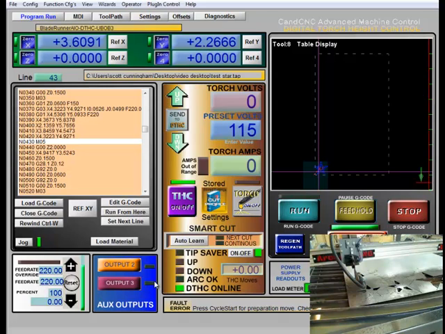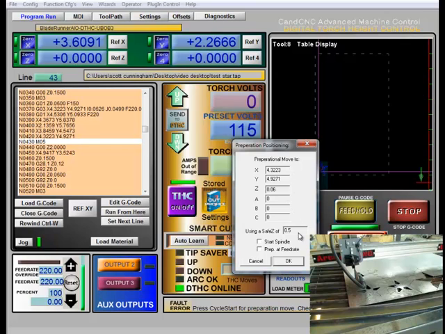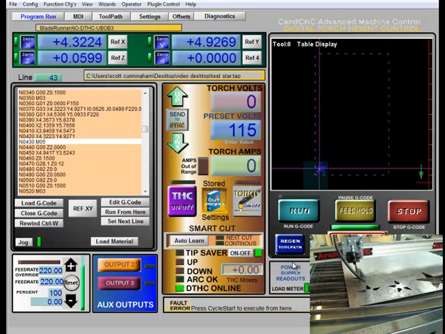It's telling me right down here. Okay, this is going to pull up the coordinates and the height that it's going to use to transfer at. So I'm going to click OK. It's going to move to the end of the last cut, which is right there. Okay. Now I'm ready to just cut from here. Okay. Usually what I would do is just run from here, particularly on such a small little cut.